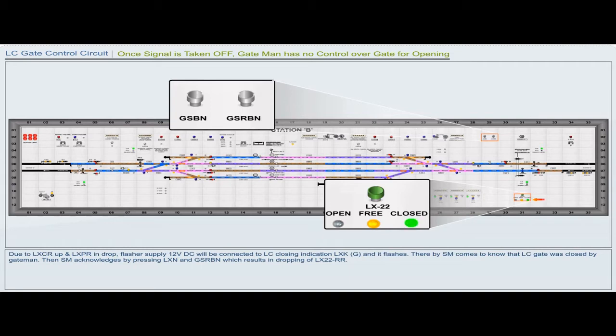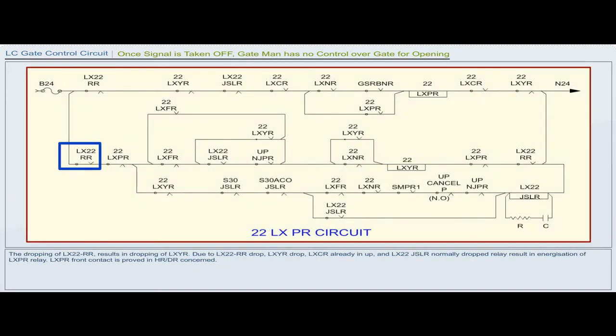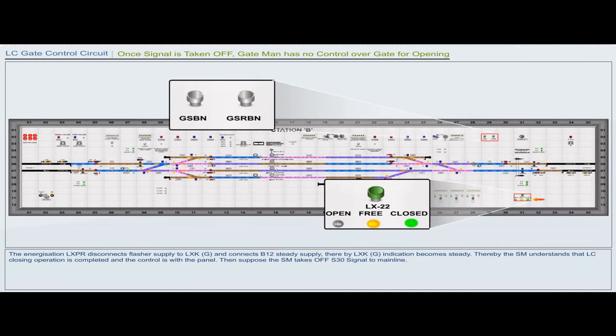Then the station master acknowledges by pressing LXN and GSRBN, which results in dropping of LX22RR. The dropping of LX22RR results in dropping of LXYR. Due to LX22RR drop, LXYR drop, LXCR already up, and LX22JSLR, normally a dropped relay, LXPR relay energizes. LXPR front contact is proved in HR or DR concerned. The energization of LXPR disconnects flasher supply to LXKG and connects B12 steady supply. Thereby, LXKG indication becomes steady, and the station master understands that the LC closing operation is completed and the control is with the panel.